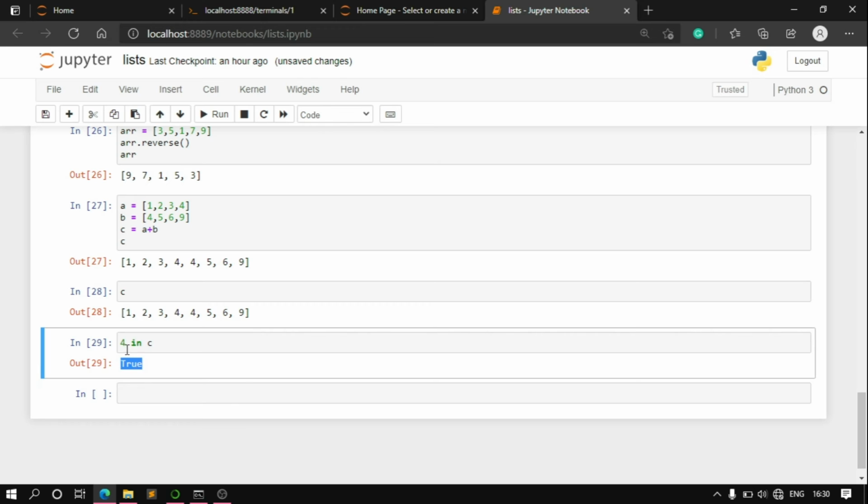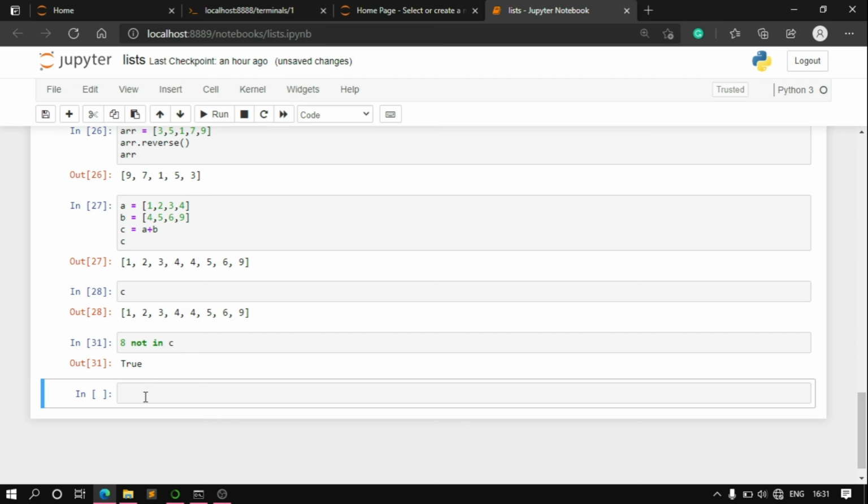Suppose I want to check whether 8 is present in c. I can just give 8 and it would give me false because 8 is not present in this array. One more thing is I can even make use of the not in operator. That is, it'll check whether it's not there. So now if I run, it should be true because 8 is not present in the array c. So that's how you can search for elements in a list.